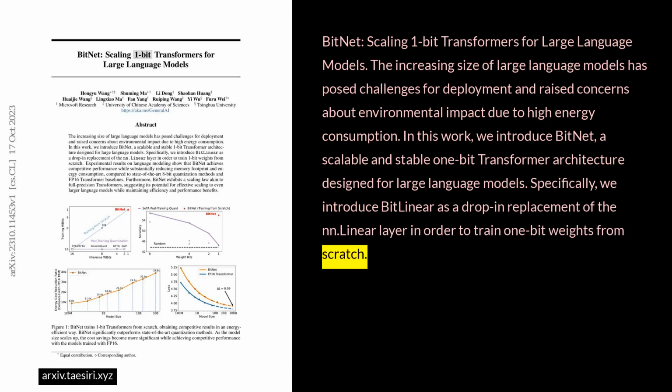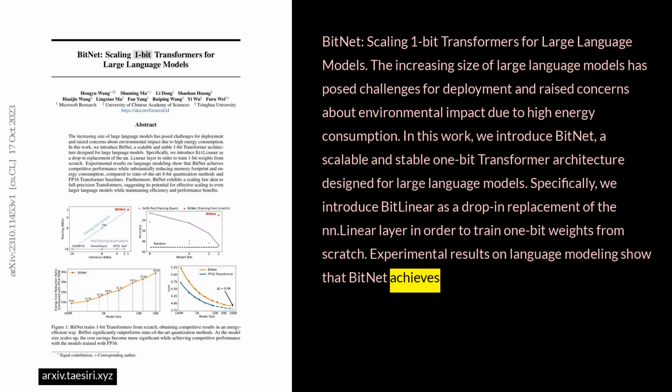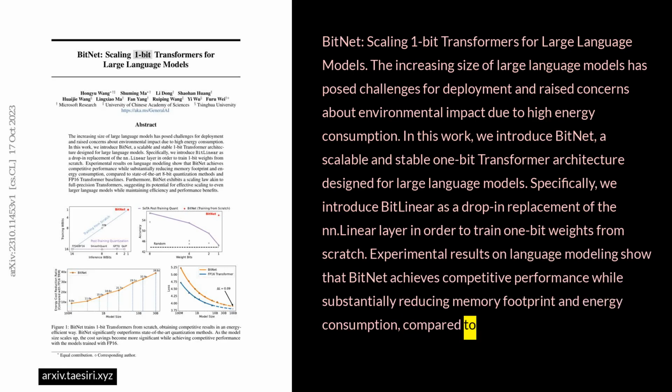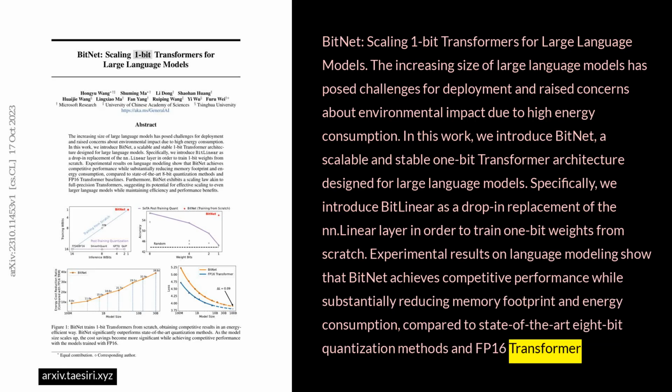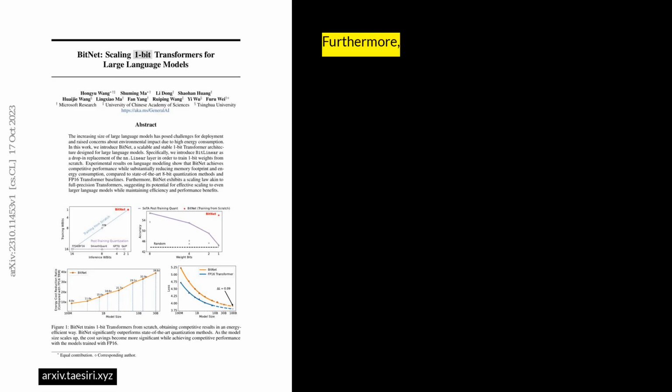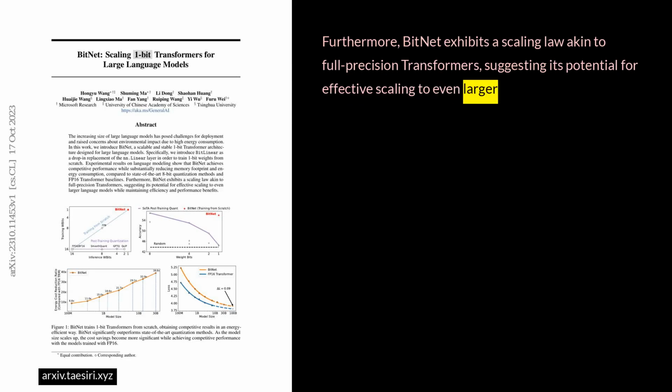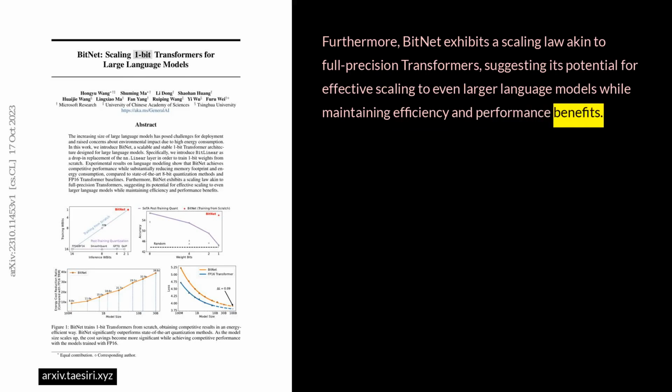from scratch. Experimental results on language modeling show that BitNet achieves competitive performance while substantially reducing memory footprint and energy consumption, compared to state-of-the-art 8-bit quantization methods and FP16 transformer baselines. Furthermore, BitNet exhibits a scaling law akin to full precision transformers, suggesting its potential for effective scaling to even larger language models while maintaining efficiency and performance benefits.